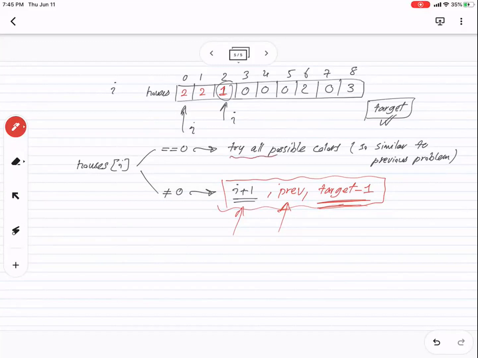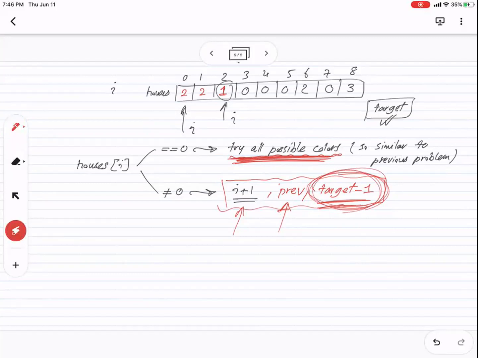And when we try all possible colors, for each color we put, we have to update the target. If we are creating a new neighborhood, we have to decrease the target by 1. So this part, the sub-problems, is exactly equal to the previous problem, but we need to update one more variable, which is the target.